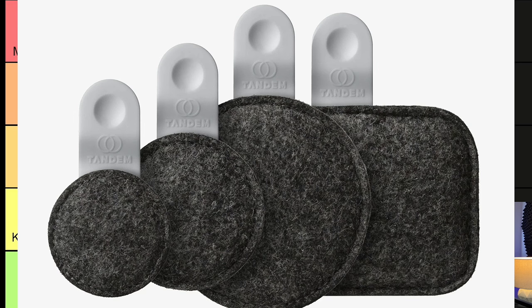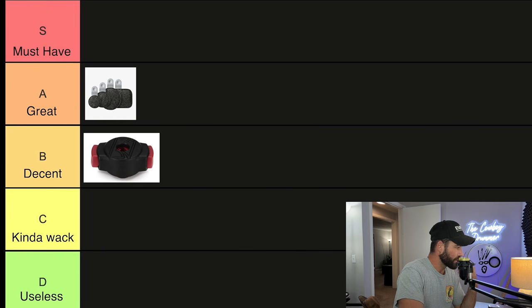This next one is called Tandem Drops. This was a popular one, you guys commented this one in the last video, wanting me to feature it on this show. So here we are. This is a felt drum dampener. You can see they come in different sizes. I really like these guys. I'm putting these in the A tier. This is a great product.